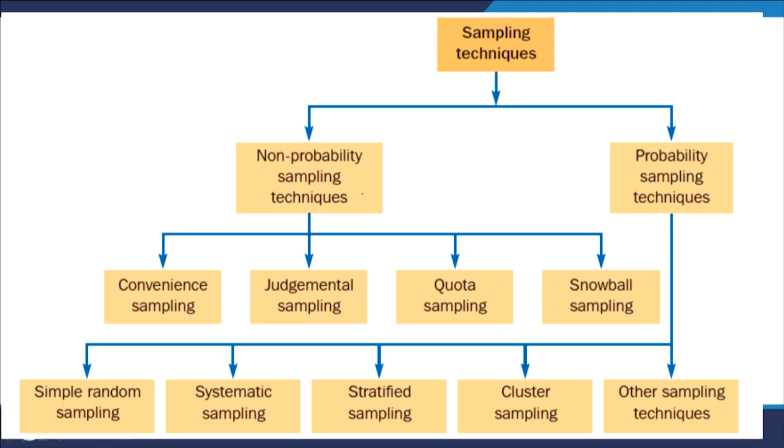Okay. Now, coming to the sampling techniques, there are two major areas: non-probability sampling techniques and probability sampling techniques. In non-probability we have convenience. Convenience means something very convenient, easy. I need to collect data, so I go to my friends in the class and collect data from them. They are my respondents, but that does not make it a rational way of choosing respondents, but it is easy for me.